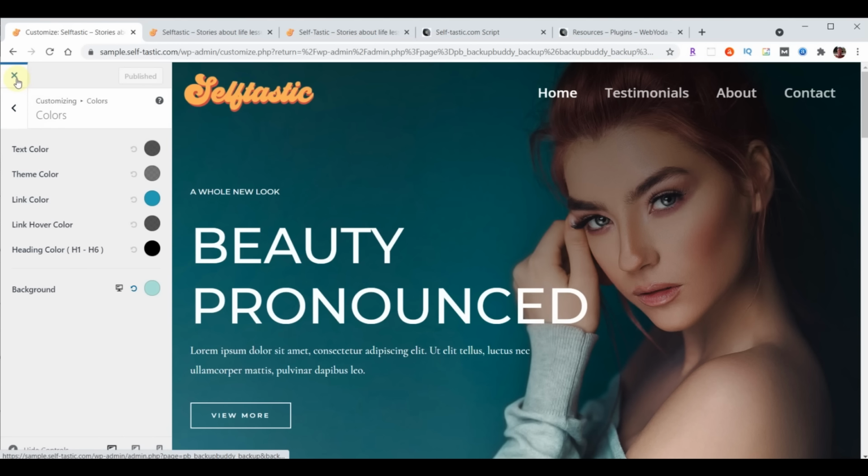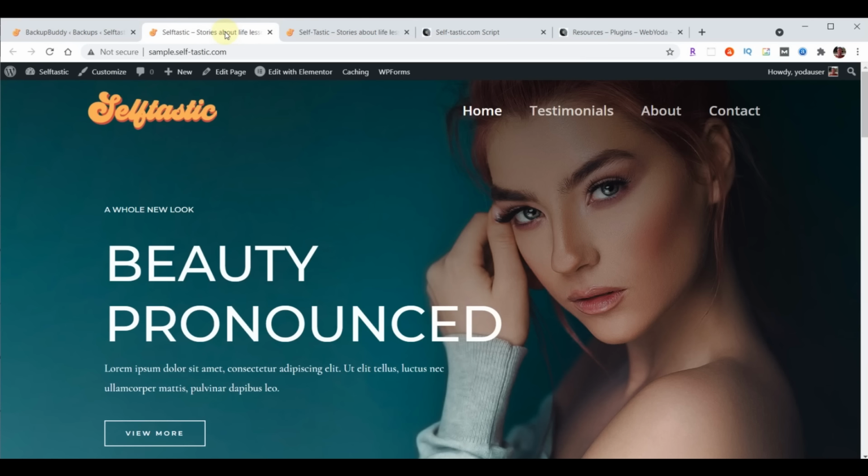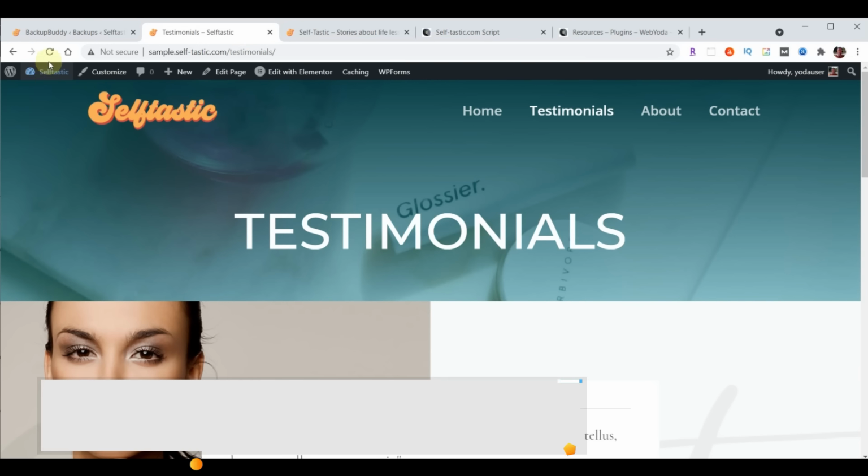And one of the last steps that we want to do that have to do with the setup of things is when you come to the website, and let's say we clicked on testimonials. Notice how it says the word testimonials here. Now the page name you assign to a web page is called the slug name. So in this case, the slug name for the testimonials page is testimonials. To make WordPress use the slug name as the page name requires a specific setting in WordPress. And let me show you what I mean.